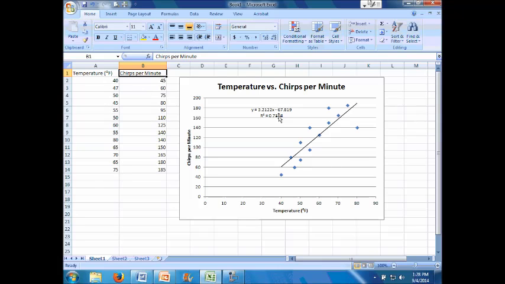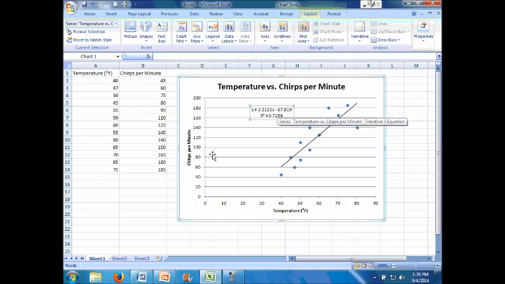Now, if I look at this, look at that R-squared value, 0.729. If we compare this to what were acceptable approximations, this is not a very acceptable approximation. All right, this is not good data. All right, we get the sense that it's linear, but it is a very, very weak correlation. And so if we try to plug numbers into this equation, we're going to get answers, but they won't necessarily be exactly right. We won't necessarily hear those exact chirps per minute. There's a range in there. And so if I were looking at this, I would say that is not a good correlation, and I probably shouldn't use this to do what I'm about to do, which is use it to predict.